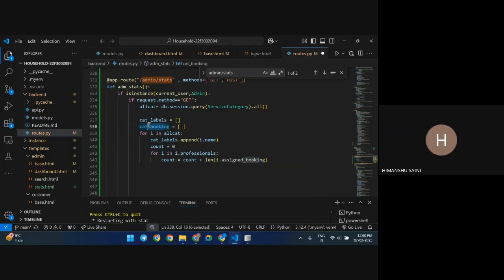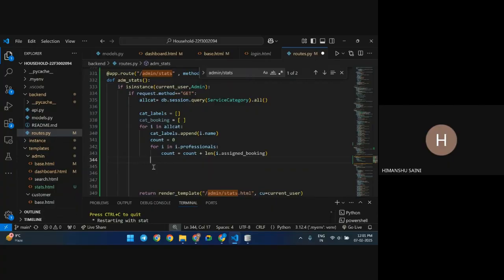I want to retrieve all the bookings of a particular category, so I have to go through all the professionals. I'll add all the bookings of the professionals in the count variable, and after the second for loop ends, I'll say cat booking dot append this count. I hope this basic Python is clear, right?